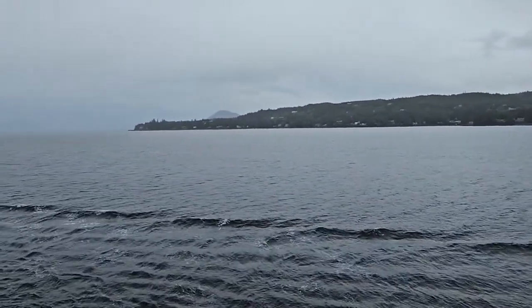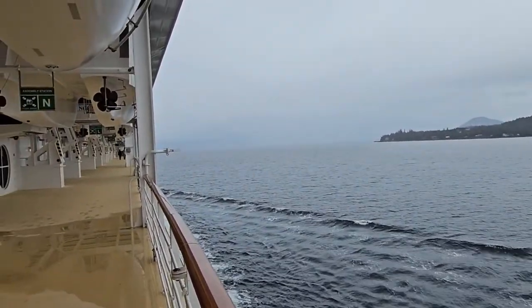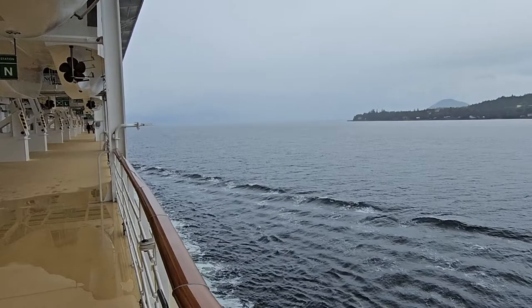We're sailing now to Victoria, British Columbia. We will only be there for a couple of hours and it's really late at night when we get there — 7:30 tomorrow night, I think. Then back on board by like 9. I don't know why we're stopping — maybe for gas or something. No one's probably going to get off the ship anyway; there's nothing to do that late at night.